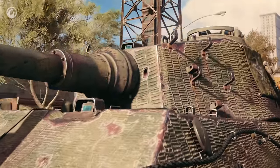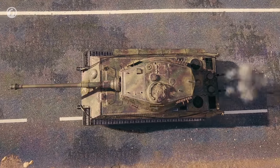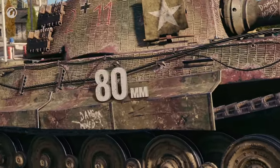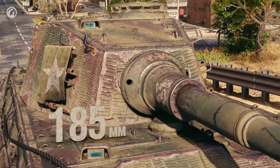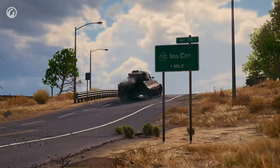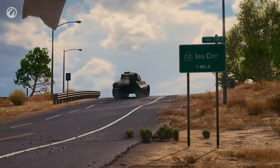The Tiger is literally 70 tons of armor, and the pride of German creativity. Only one nation could create a whole tank out of several rectangles. The nominal armor thickness of the upper glacis plate is 150 mm. Its sides are 80 mm thick. Considering the slopes, this is exceptionally effective armor for Tier VII.